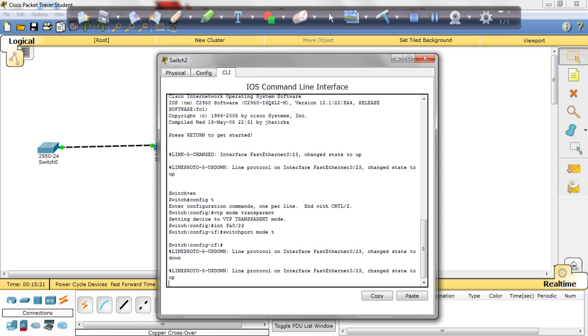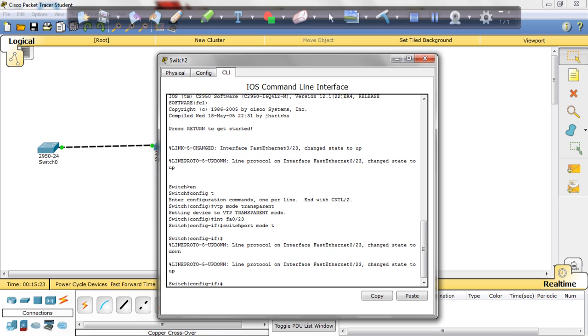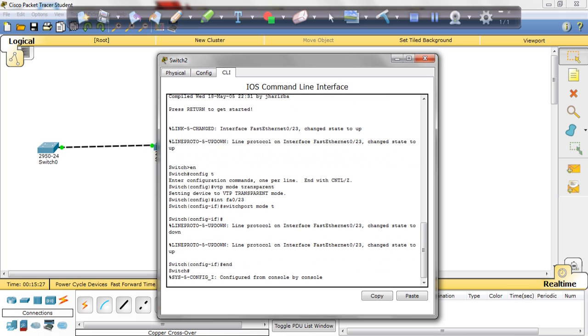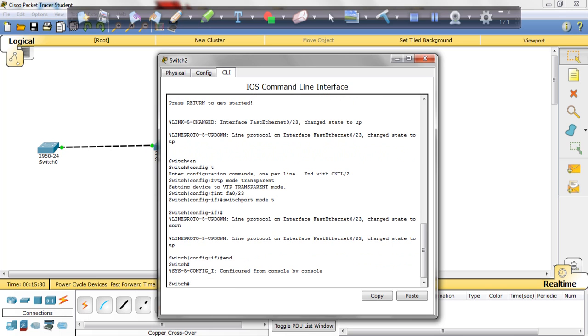Alright, so the port is up. Now, let's go back and check. Okay, because we set this one in transparent mode. And what transparent mode does is it passes information through the switch, but it doesn't retain any, and it doesn't participate in any information because it's in transparent mode, like a ghost, like trying to play dodgeball with the ghost. You can throw the ball to him, but it will just go through him to the next person. He can't catch it. He can't participate.